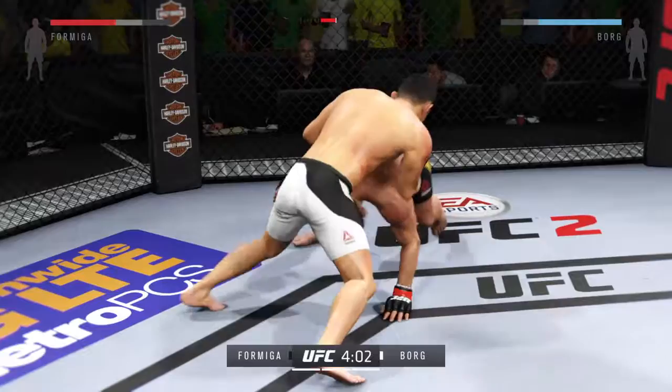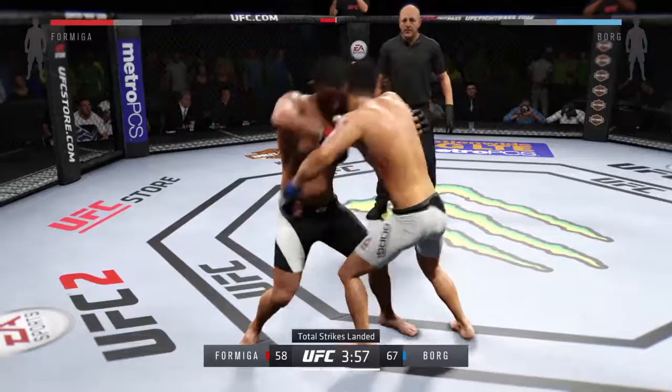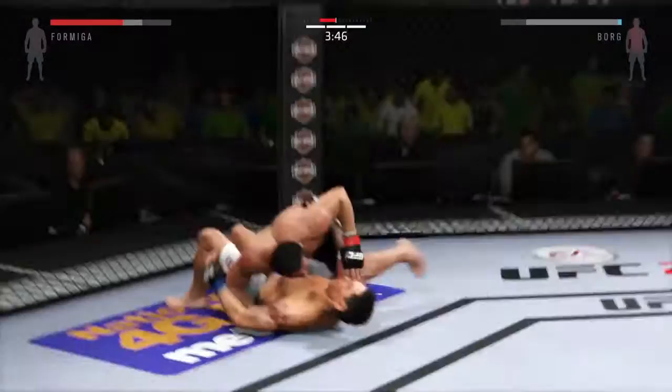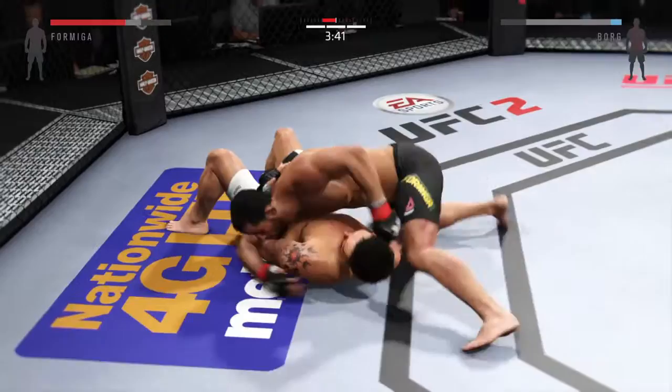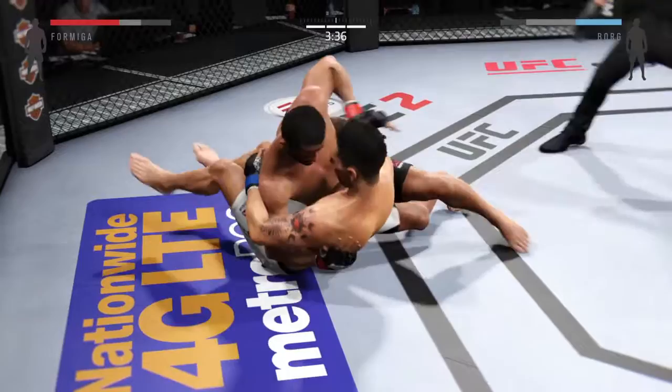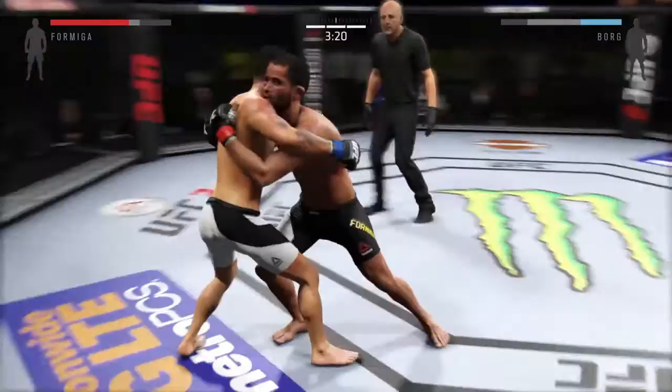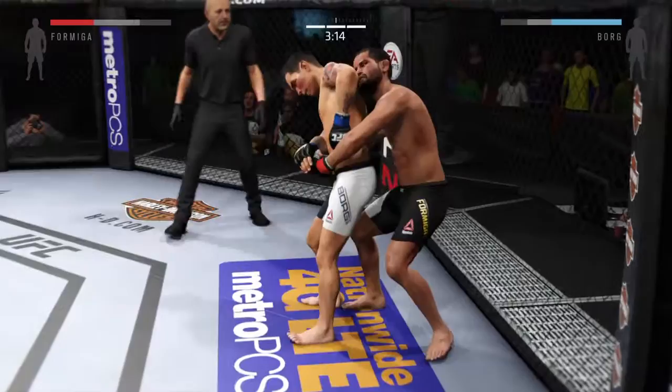The clinch. Joe, there we see our total strikes landed so far. He's got the double. And he's got his back here. Moves to north-south. Push him on! Push him on! Formiga's looking to pass here. And the clinch. Turn and use the knees now. Double underhooks. Brilliant job of taking the back.